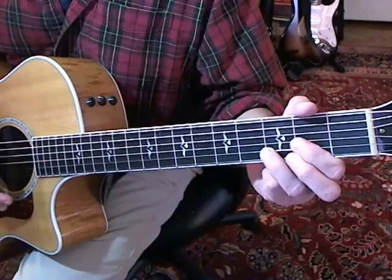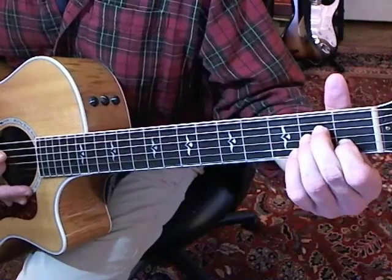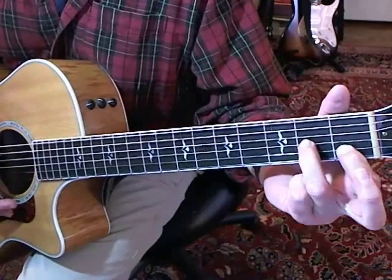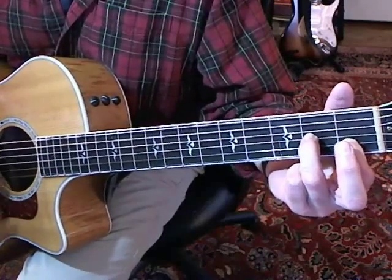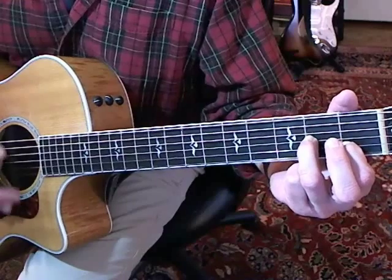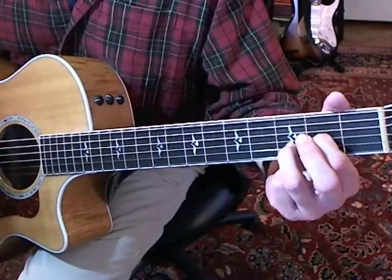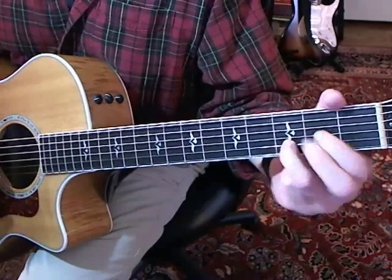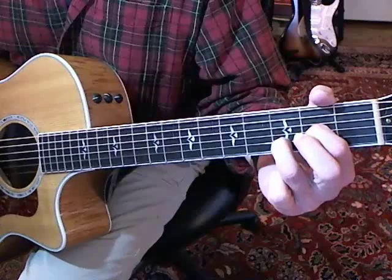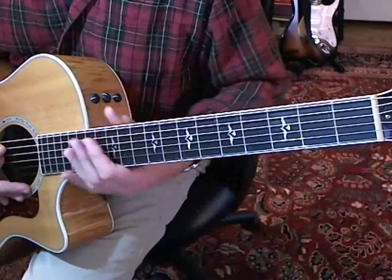What I'm calling the chorus is a section in which he sings, "I get the strangest feeling." And that starts with a chord that's sort of like an A minor chord, but you're just going to not fret the D string. So you only have these two fingers on there, and that sounds like this. And so that section goes kind of like, get the strangest feeling, and then D sus2, in the air around, and then F sus2, more than just a feeling. And that's it, and he repeats that section.